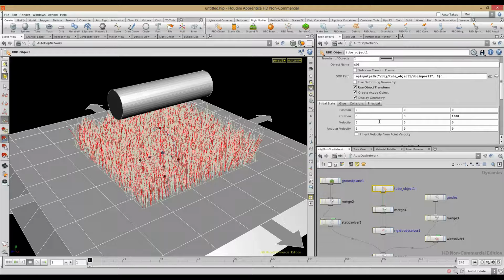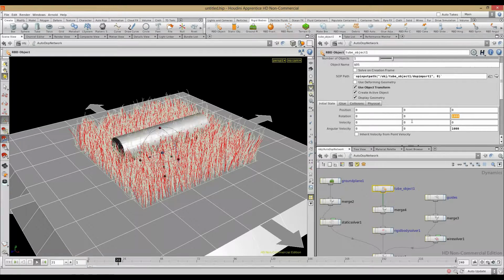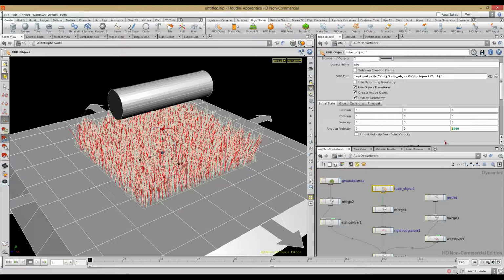What's wrong? Alright, so I need to set it to -1000.